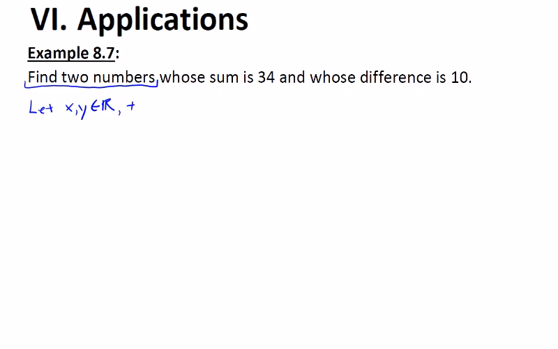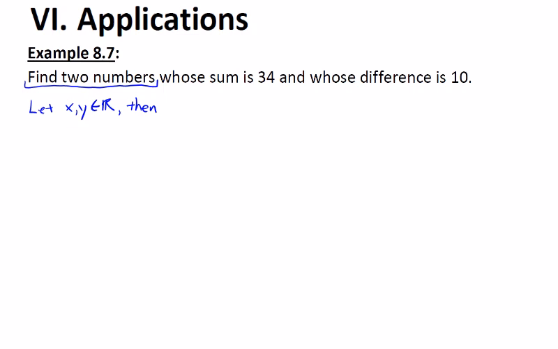And there's a rule here with systems that if you have two variables, then you're going to need two equations to be able to solve for those variables, what we call explicitly. If you had three variables, you would need three equations. Four variables, you need four equations. So that's why it's so important that you start by looking for what you are trying to find, and then identifying how many things you're supposed to be finding, and define your variables from there. So we only have to have two equations for this.